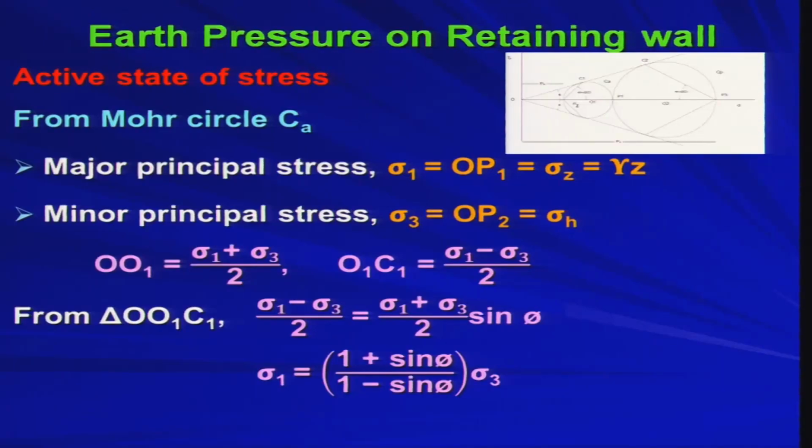Now again we are coming back to this particular topic. We stopped when we were talking about the active earth pressure on the retaining wall. Already we have seen how the lateral pressure gets developed on the wall, and what are the different kinds of pressures generally developed on the wall, like active earth pressure, rest condition, and passive earth pressure. This is purely dependent on the movement of the wall.